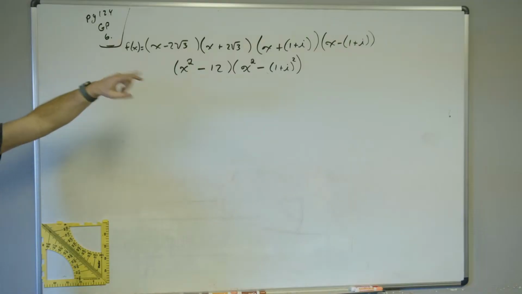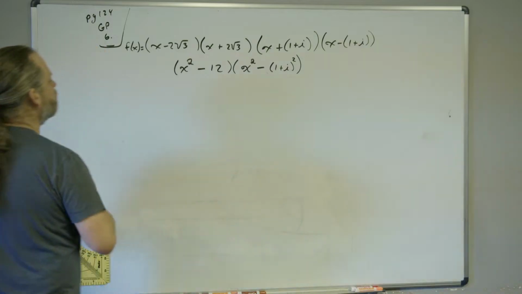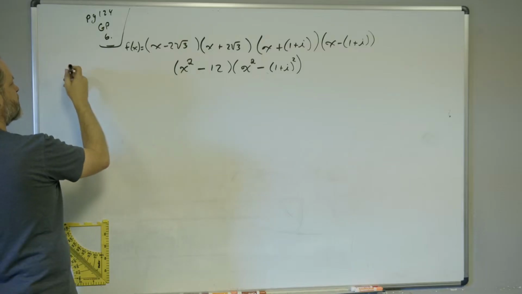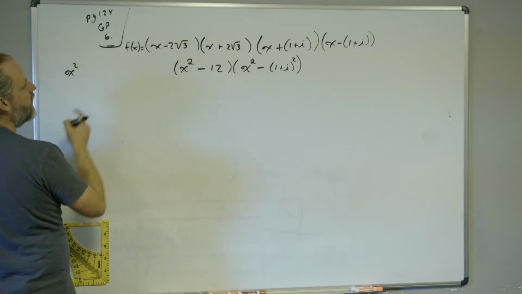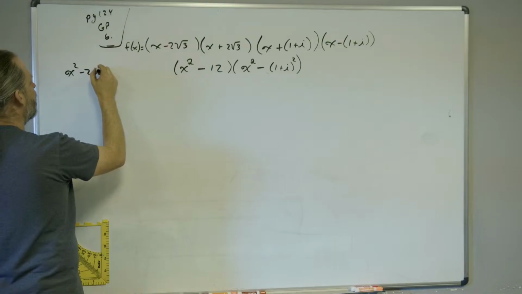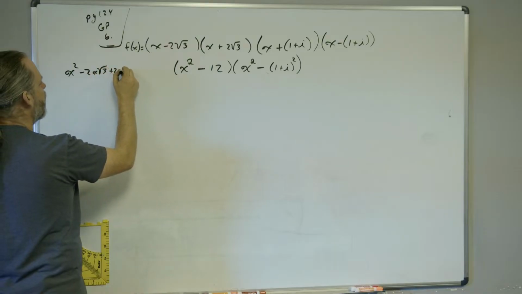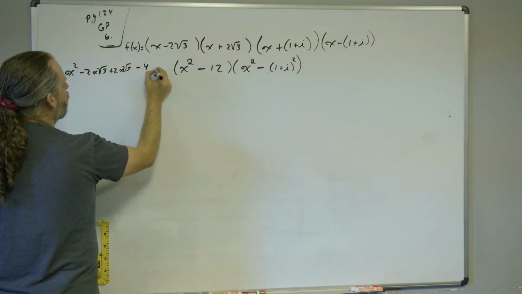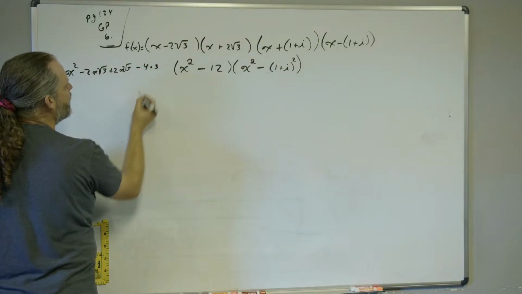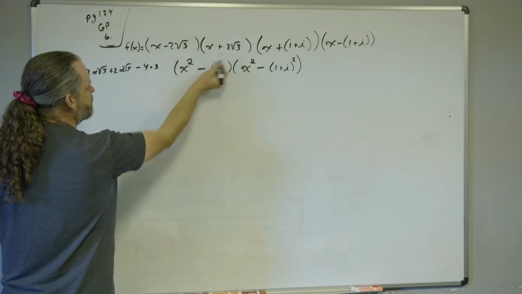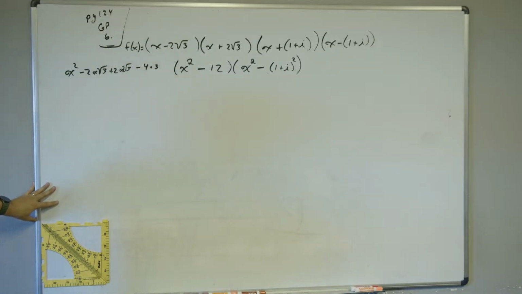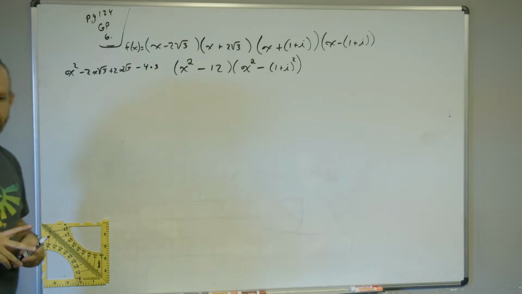On the first part or the second part? First part. I haven't even started the second part yet. So they're conjugates because you really only need to do the first and last. But x times x is x squared. Yeah, x squared. Great. And then negative 2x times the square root of 3 plus 2x times the square root of 3, minus 4 times 3, because 2 times 2 is 4. Square root of 3 times square root of 3 is 3. Oh, okay. I just killed all of that instead of that last part. It was just that last part. Okay, that makes a lot more sense.